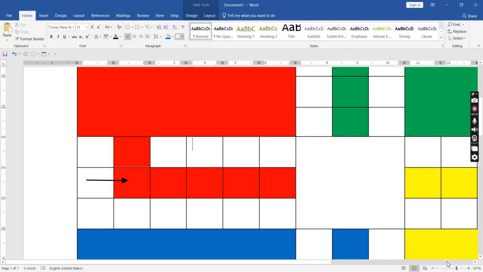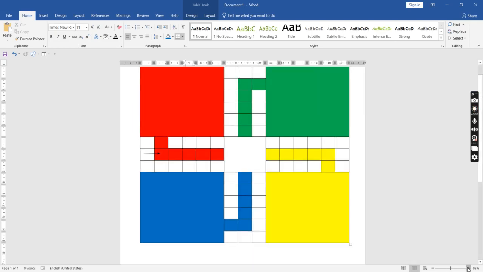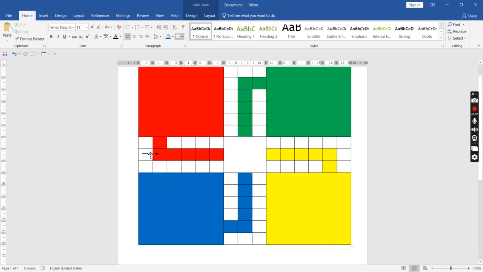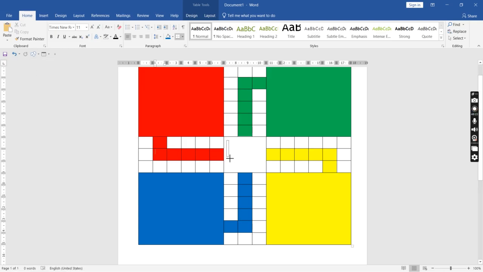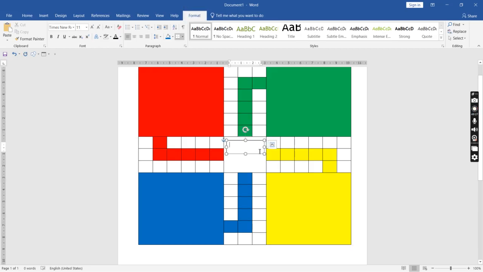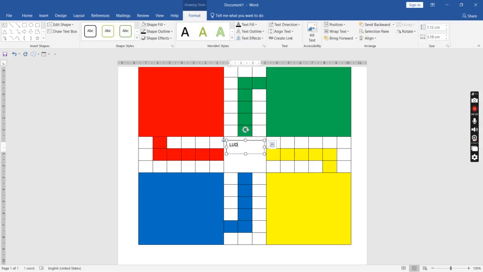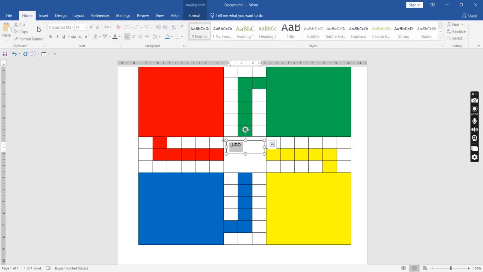So let me return this to the normal. For center, right?